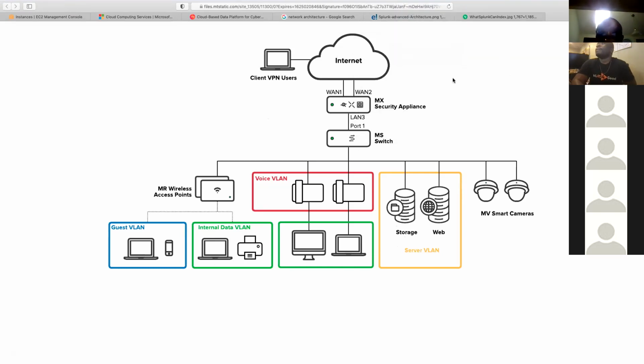But anyway, if I wanted to access one of the clients I work with, if I wanted to access their information, so let's say they have a database that has some information on it that I need to access, what I would do is log into my VPN that they created on my local laptop. That local laptop then is establishing a secure connection through the internet. And then it goes down to whatever different appliances that it needs to connect to. It makes that connection. And then now you have secure access to any of the internal virtual local area network. That's what the VLAN means.